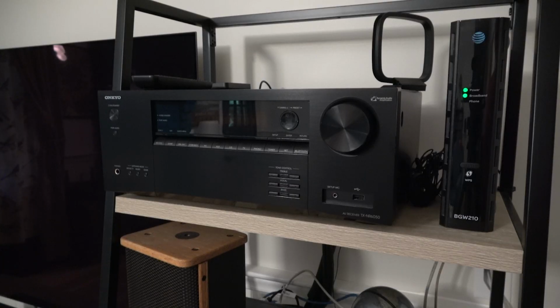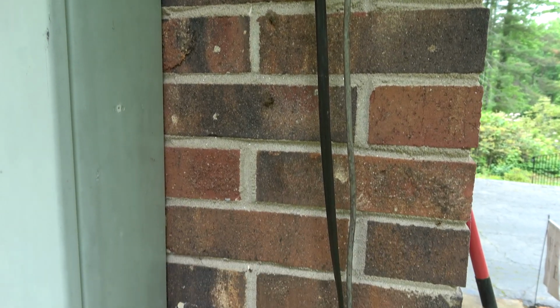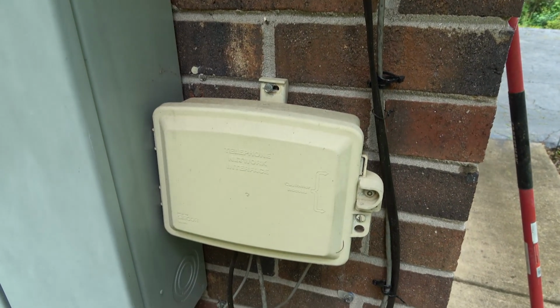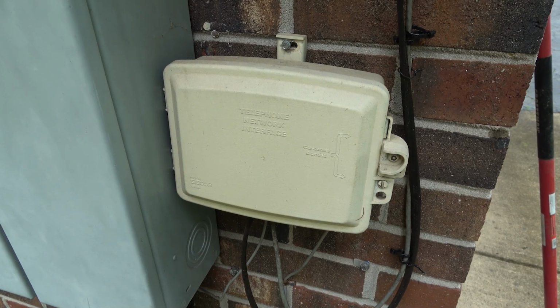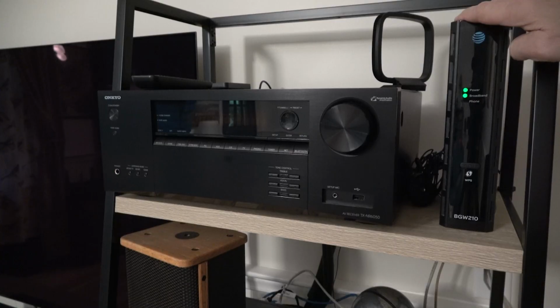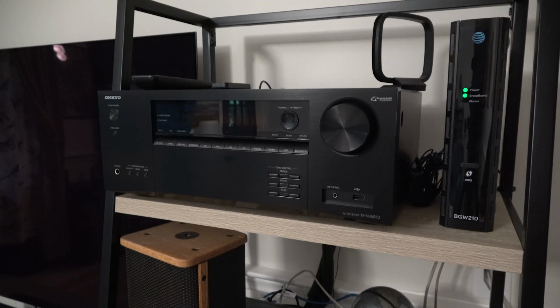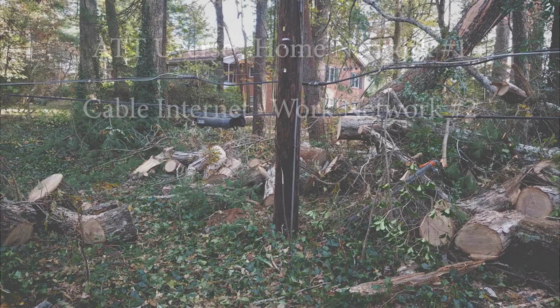I kept the Uverse for home Wi-Fi service, but recently AT&T increased their service fee by $20 with no improvement in service and no promise of ever getting fiber in my area. So even though Uverse is more reliable than cable internet, especially in our outage-prone area, I decided to drop AT&T.